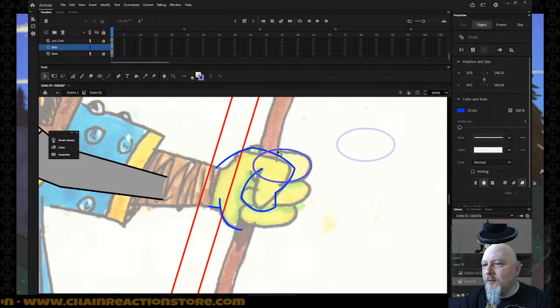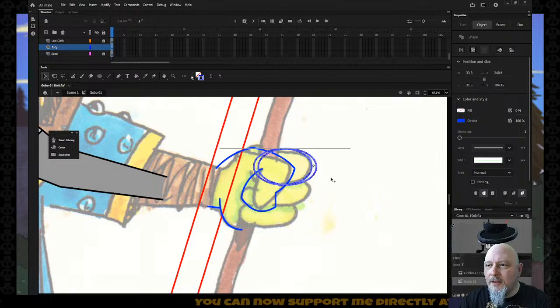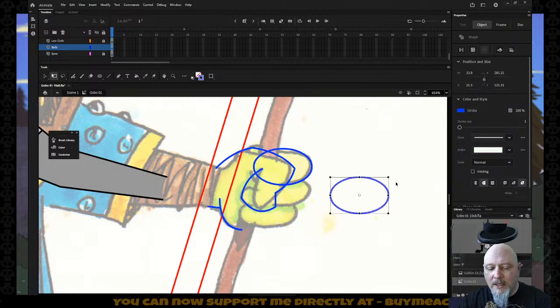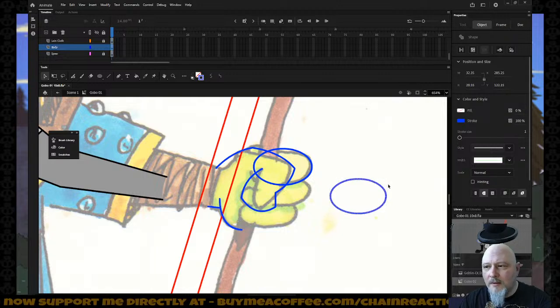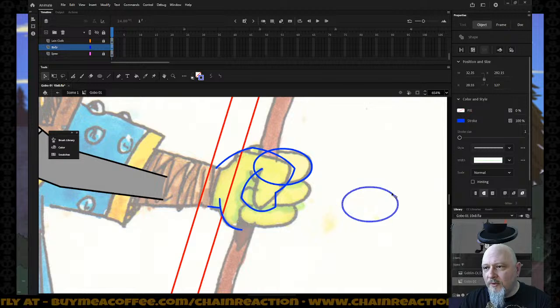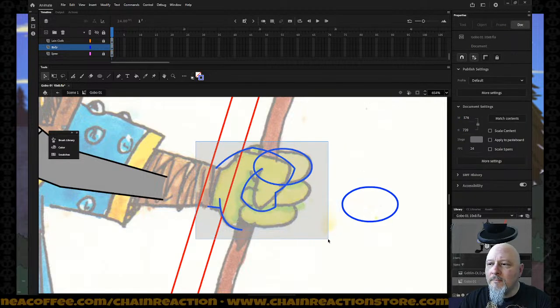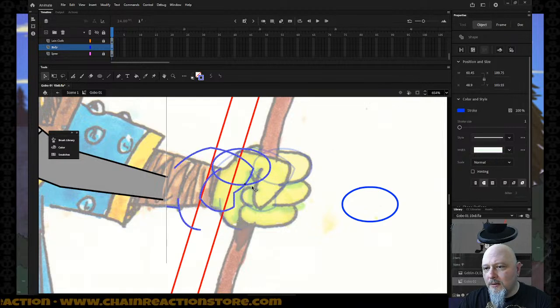And I know I'm going to have to do, yeah, it's going to be over the fingers. Just a little bit wider. Nope, nope, not that one. This one, there we go. And then we're going to take this, drag it out here, make it a little smaller, ever so slightly. Bring it into place. Actually, you know what, before I do that, let's bring this whole thing into play here.